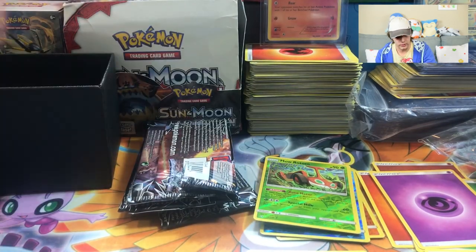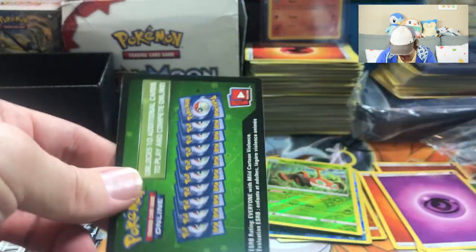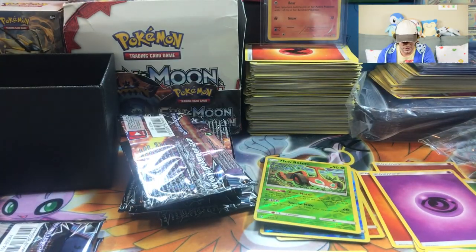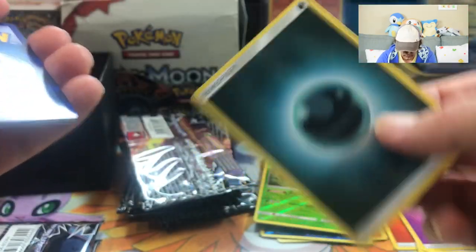You know what? I'm actually feeling that this pack right here does have something. It has something that will change the game for us here and make us feel really good about ourselves. These 3 packs are probably going to disappoint me. So let's do this one and see if I'm actually right. See if my feelings are good about this. We've got a white code card. Oh, dang it. Wow, I'm bad at this. Okay, I chose the wrong box. What do we got? Dark Energy.